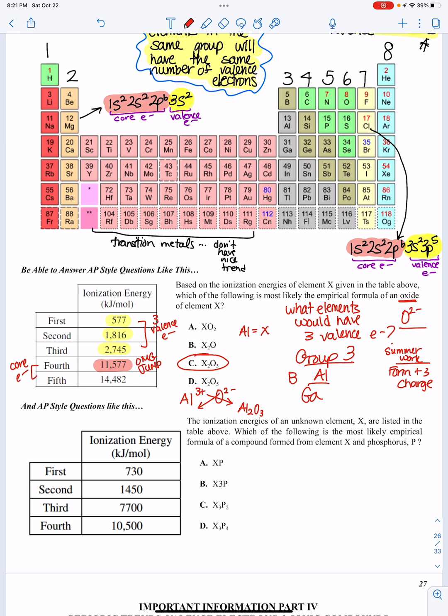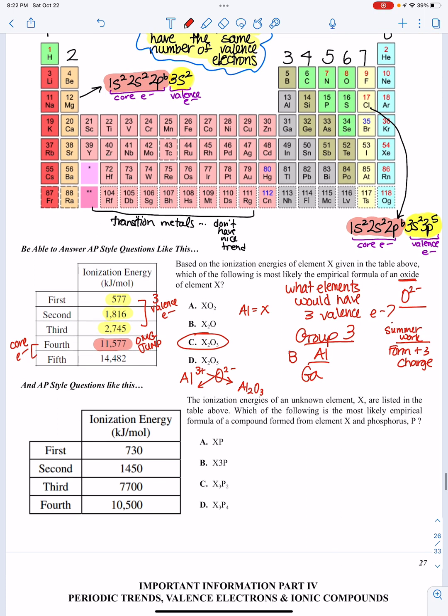All right, so this is very important information for us. This is going to help us, but these are sample AP style questions, like ripped right from the AP exam. For evidence of this, I'd like you to make sure that you could answer this last AP style question on your own. Make sure you answer it in similar wording to the previous one, but just different energies. Try and use our knowledge here to answer this last question. Also, choice B should be X little 3. I guess the subscript didn't go there, so I apologize. Alrighty, that is all. This is valence electrons and ionization energies.